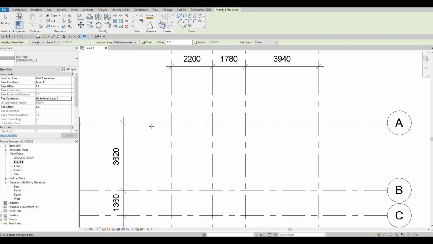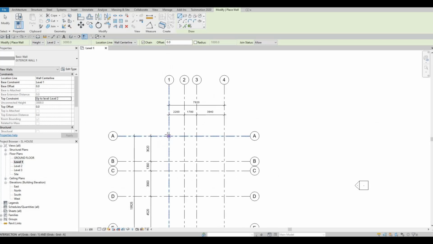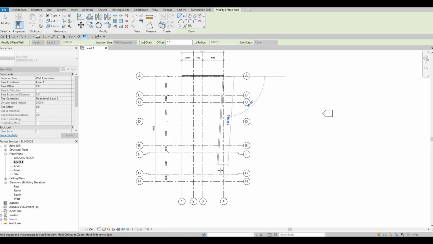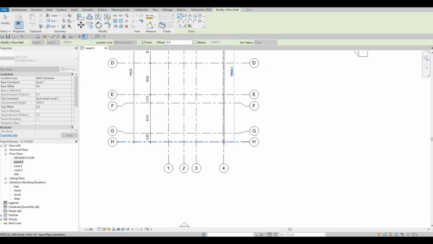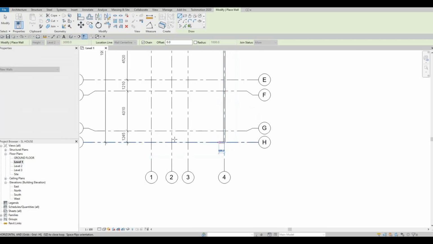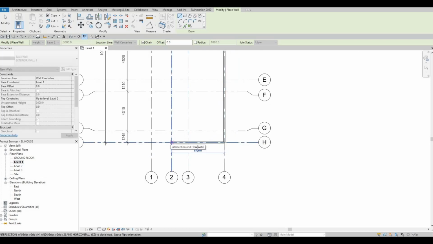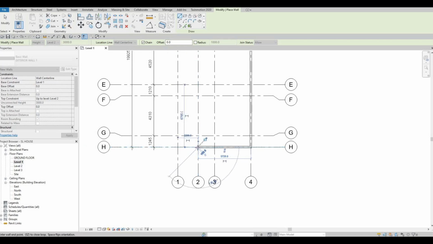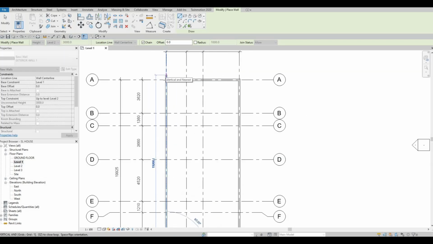So once we set that, let's click on A1 grid line up to A4, and then let's go down all the way to H4, and then here up to H2, go back here to G2, and then G1, and then all the way back to A1.